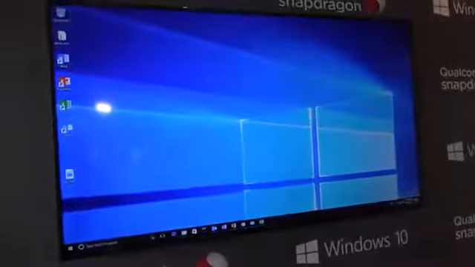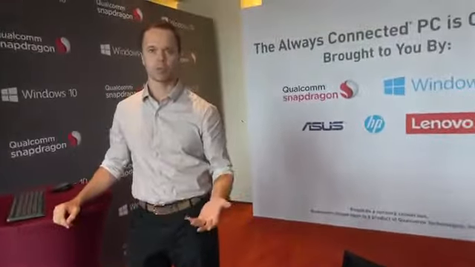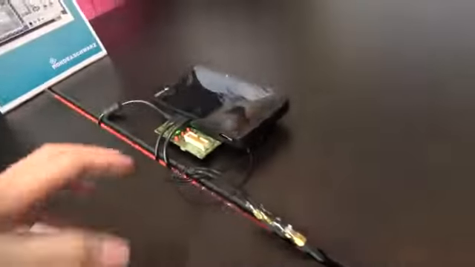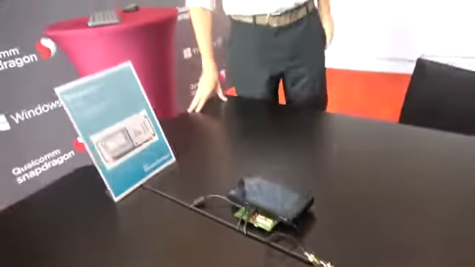And you're running Windows 10 right now. It's a full Windows, and you're running on a development device. This is the Snapdragon 835 development device, right? Right. This is one of our engineering platforms. We use it for demos periodically when we need to connect for the modem demos, but this is just one of our development platforms that we're using for this demo. And this connection is LTE, gigabit LTE. Gigabit LTE, yep. So let's check it out.